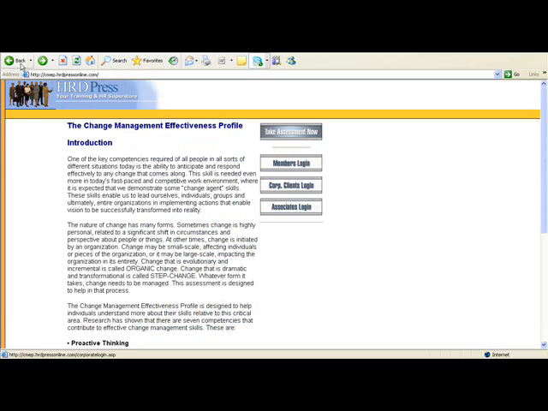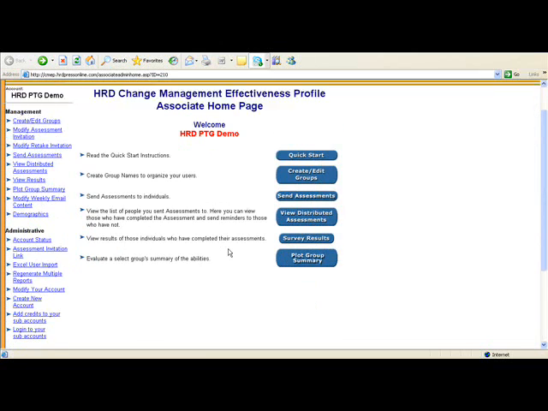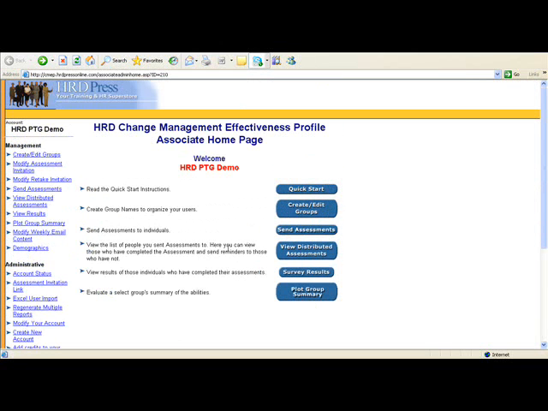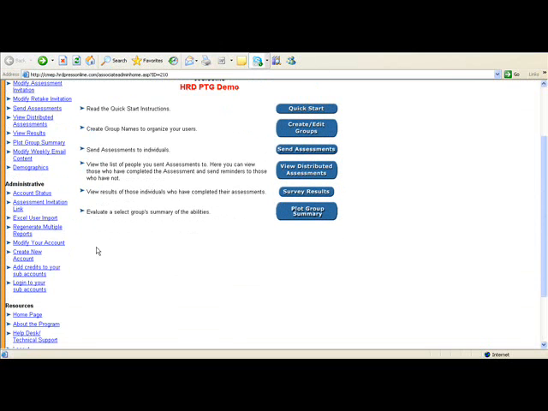Now, what will also be important is your ability to access your client accounts. In this case, we just created a new client account, but now you're logging in as you, the associate. It will say welcome and your business name here, but you don't have to log in as that client. You can still log in to your associate account, and over on the left hand side in the administrative links, we click to log into our sub account.